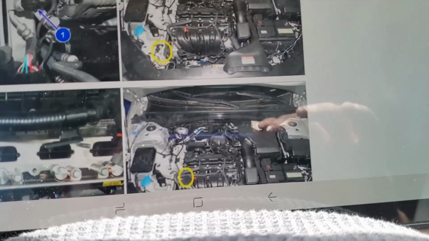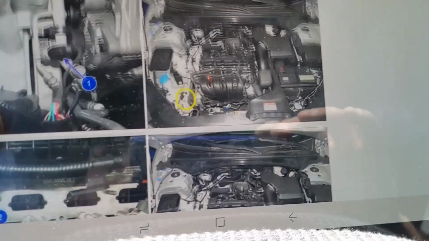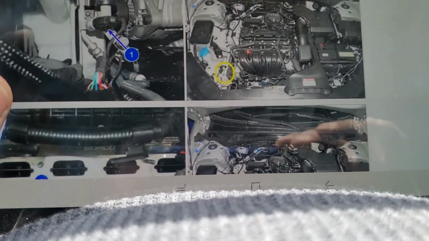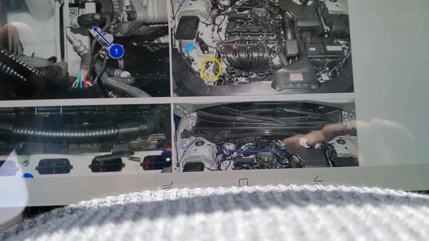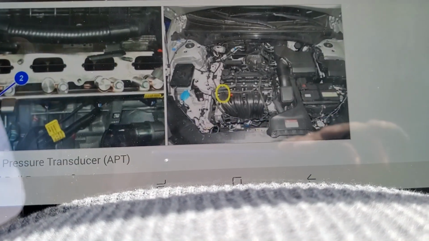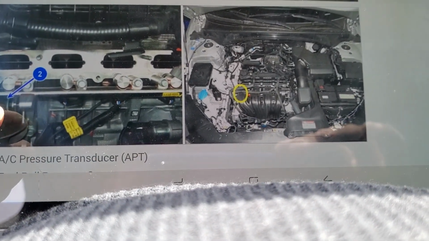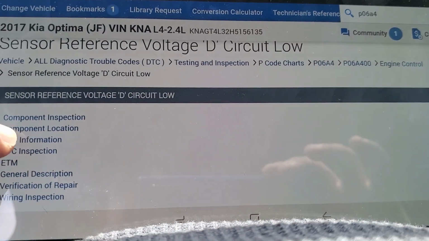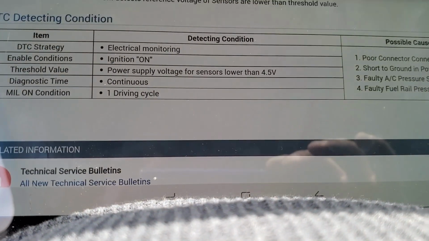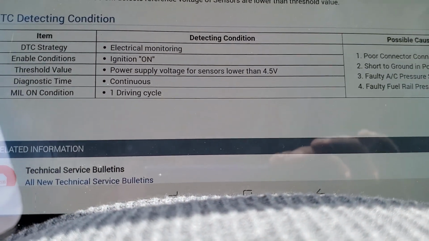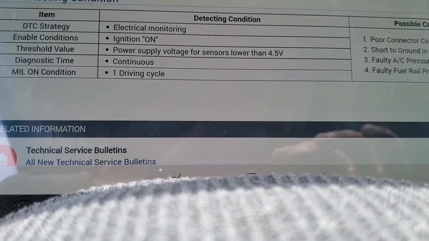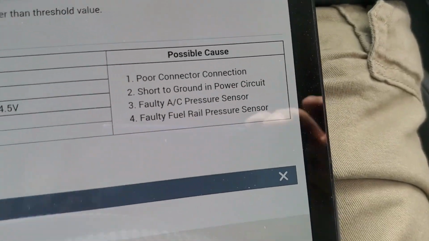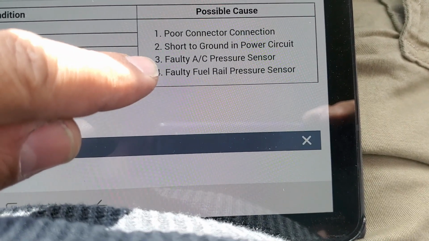Component location. Okay. Oh, I want to see the fuel rail. Okay, so it's under the intake manifold right here on this side, passenger side. DTC information. These are the possible causes.